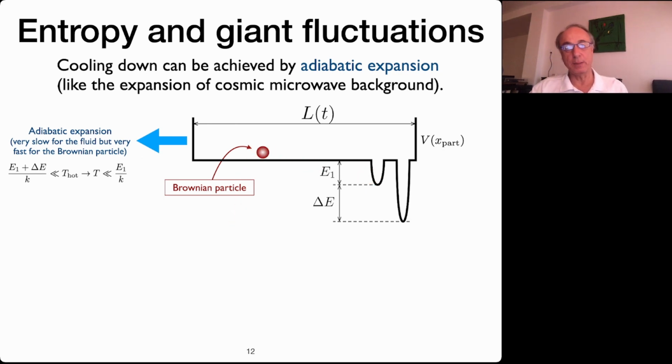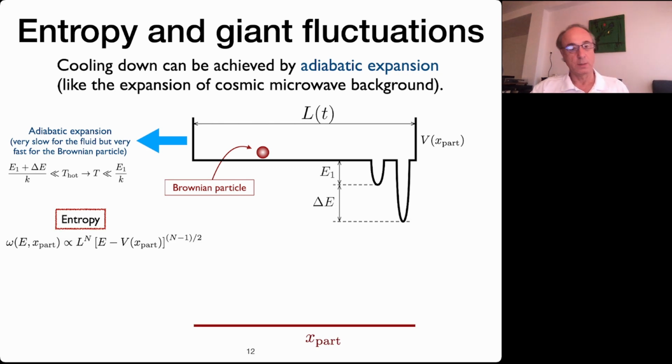Now in this toy example, you can calculate the entropy as in the definition that I gave in the first part of the talk. This is the volume in the phase space of macrostates with energy E, and where the Brownian particle is in a given position, x. One can calculate this. It is not very hard, because the phase space compatible with these two values, with energy E and with a given position of the particle, is a hypersphere of radius given by that. So you calculate the entropy as the log of this. Sorry, there should be a k, the Boltzmann constant, here.